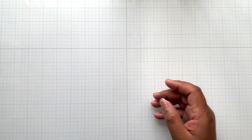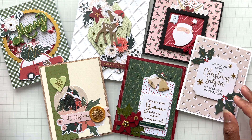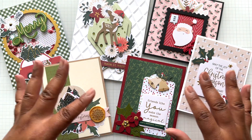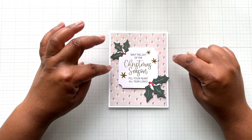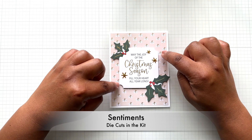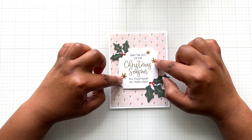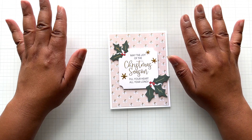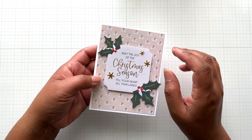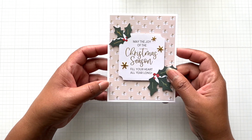Let's talk about my card examples. I made six cards and they all look different. I was playing with pattern paper and then got into just working with die cuts and having a ball. In my first card example, this is just all die cuts and a paper pack — no dies actually used in this. This is from the pattern paper with that little notched corner, and then two holly die cut pieces, pattern paper, and stars. Quick, beautiful card. May the joy of the Christmas season fill your heart all year long. I love the cream with the gold and these touches of red and green.